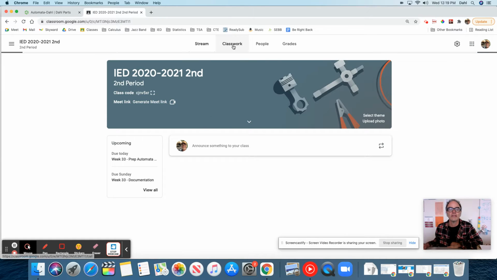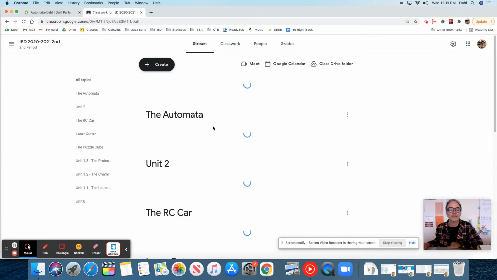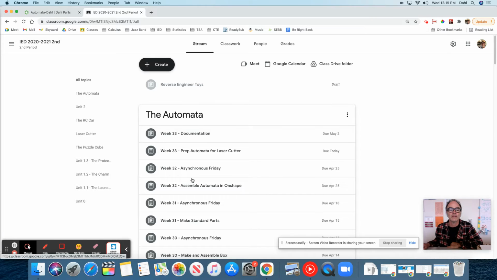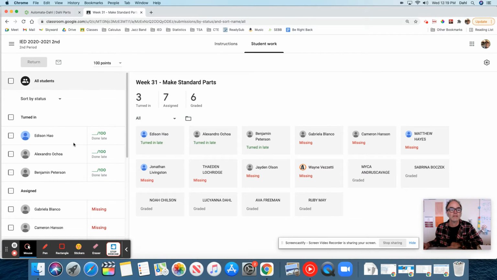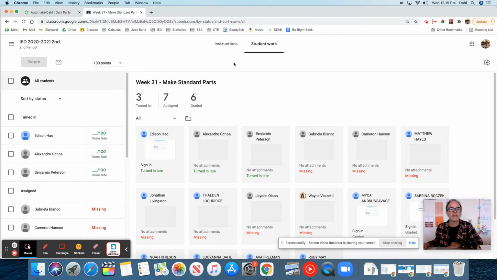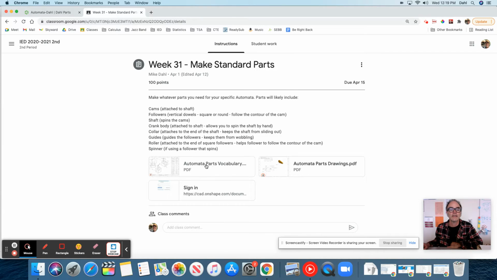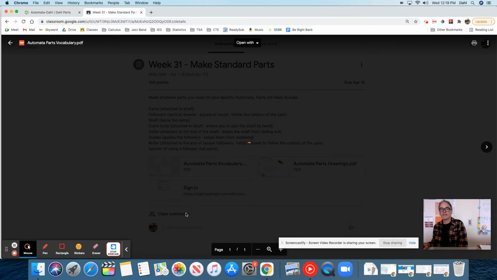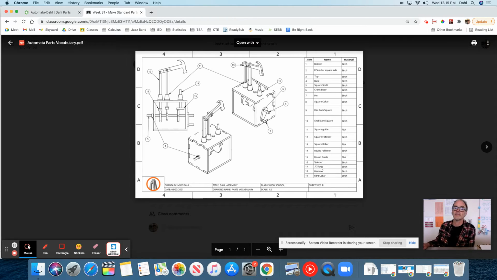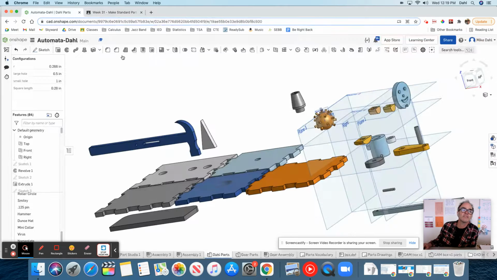So if I look in here in classwork, in automata, back in making standard parts, I named all those parts in the automata parts vocabulary. There you go, week 31, and there's all the names of the parts here in my BOM table. So you got them all named, that's good times.